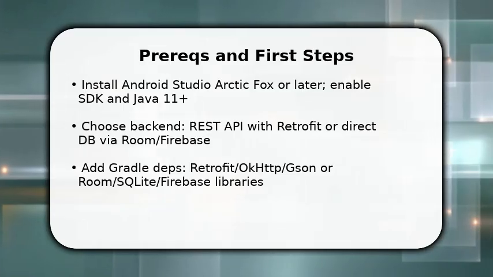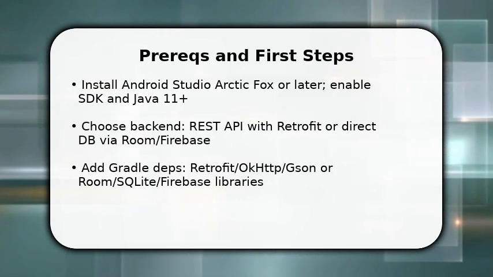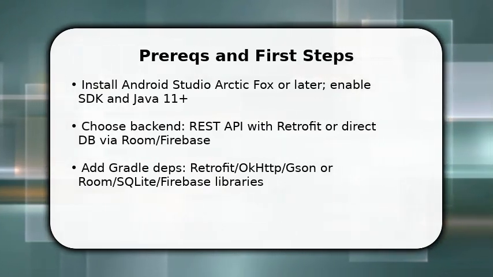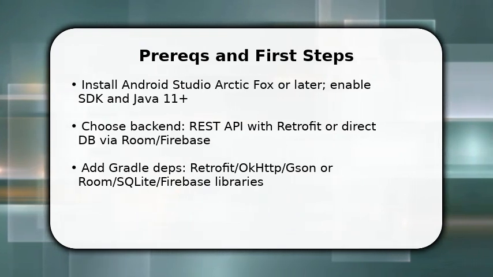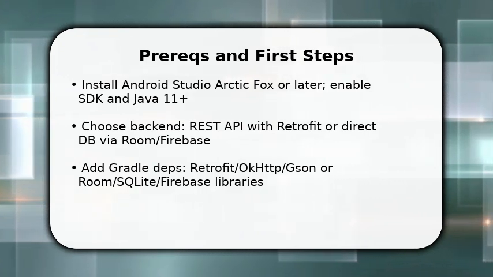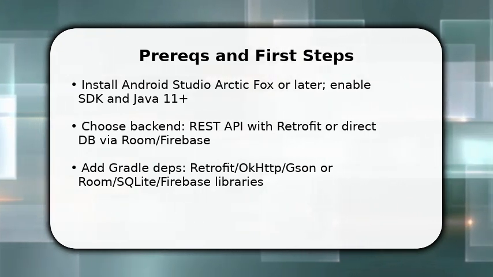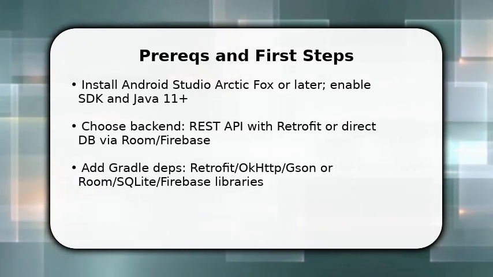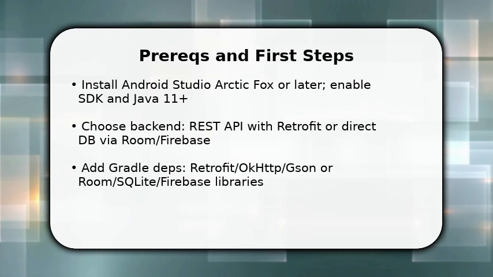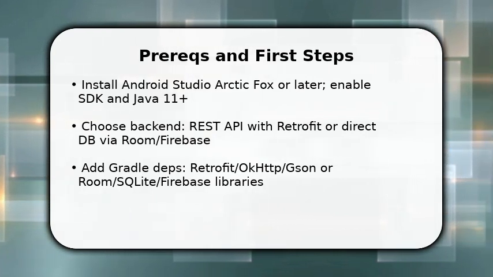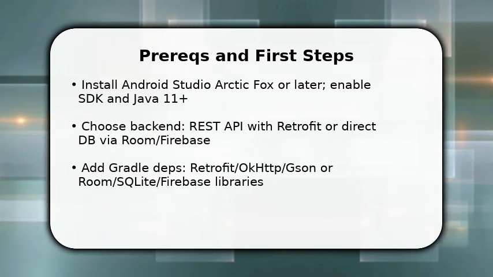You start by confirming prerequisites and then opening your project. You need a clear backend choice. If you pick REST, create a Retrofit module and add JSON and OkHttp dependencies in build.gradle. If you pick local persistence, add Room components and kapt config. Once done, sync Gradle and create a network or database package. Make sure to also enable Internet or Firebase permissions in AndroidManifest.xml. This prevents runtime connection failures later.